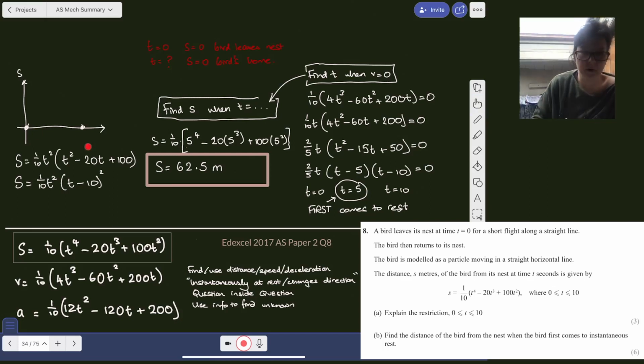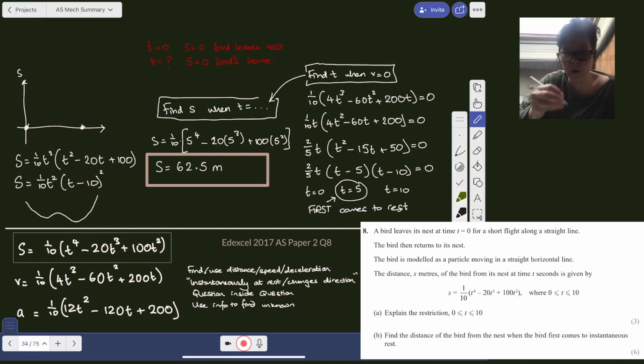Okay, I have left this one blank to talk through with you because I think this one was a bit tricky. What you need to know is that quartics look like this. There's a little wibble in the middle, unless it's just a transformation of x to the 4, in which case it looks like a quadratic. But as soon as you start introducing x cubed bits, x squared bits, xy bits, you get the little wibble in the middle. And the wibble can be two minimum, like a minimum, maximum, minimum, like that, or it could be that it's a minimum and then an inflection point and then up, like that. But the basic shape is like a quadratic.